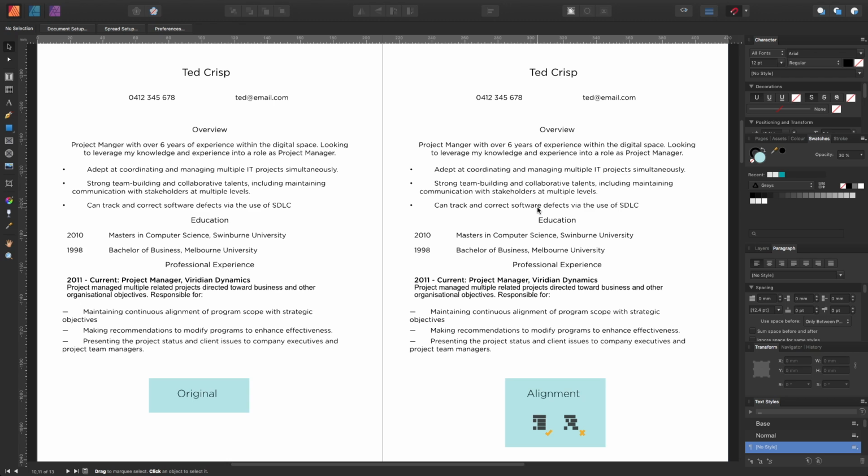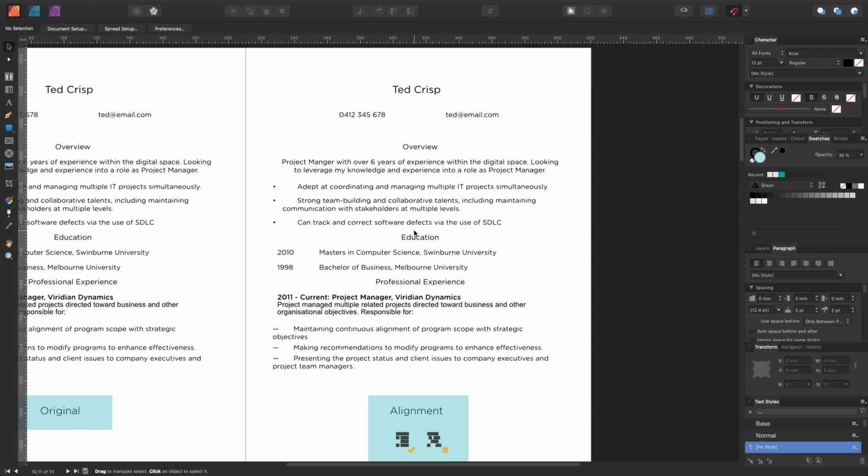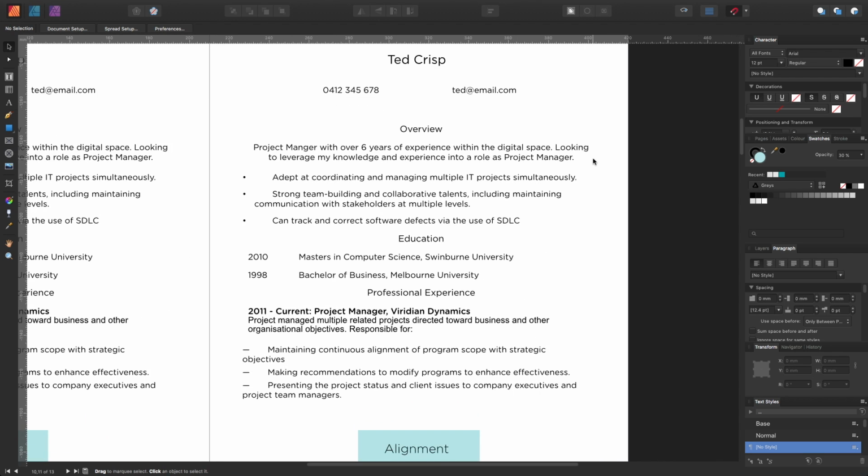So talking about alignment, the first thing I want to do is really focus in on centered text. So this first paragraph here is centered, and this is something that a lot of people tend to do with body text. So in this example, we've only got 2 lines of text, so it's not too bad. But if you've got a lot of text, it will have indents all the way through, and that is really hard to read, and it just doesn't look neat. So one thing I highly recommend is to always make sure body text is left aligned.